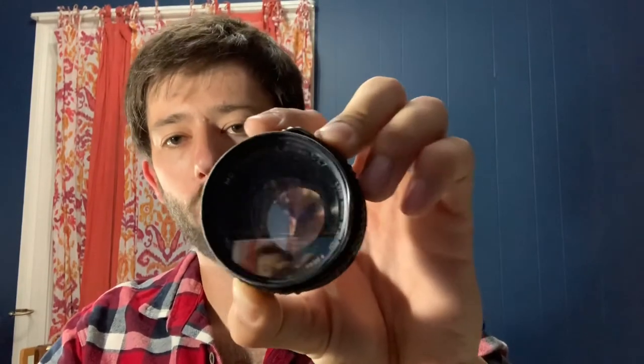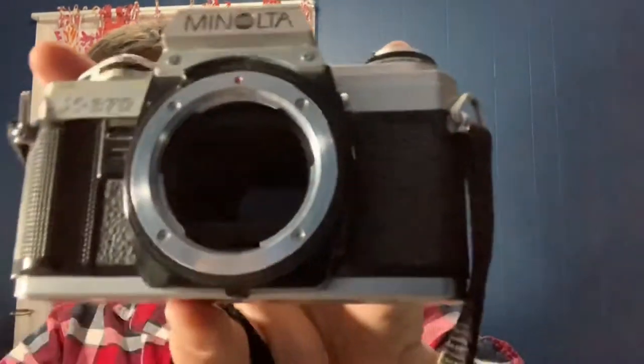Next one is another Minolta — this one is the X370 model, it says it right on the face. This one actually does have some damage. The lens exterior has a little dent in it, but the lens itself is fine, which is always good. The lens snaps right off — there's a lever that releases, so all you have to do is push in and then twist. When I clean these, I take a cotton swab and douse it in alcohol, and I gently clean the glass on the front and back end of the lens. I'm not going to clean inside the actual body because I don't want to mess anything up, but I will clean the body, the top, bottom, back, et cetera.